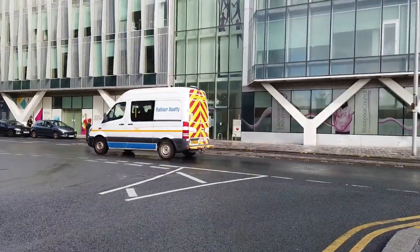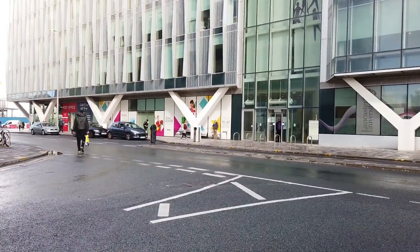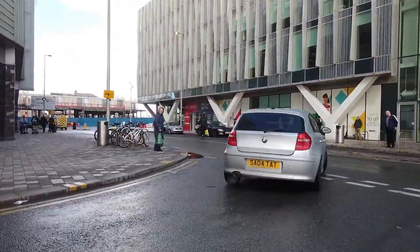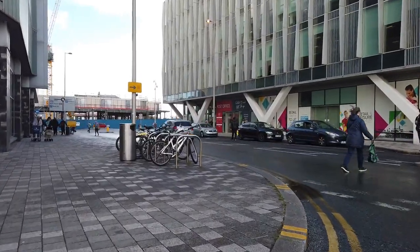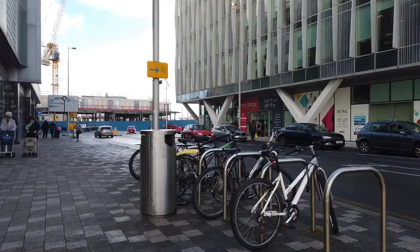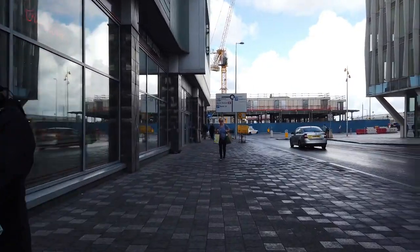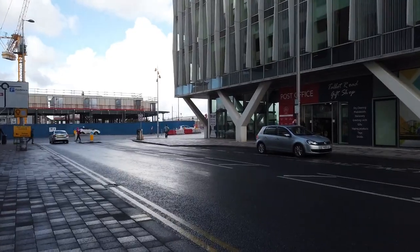And obviously over there, in this phase one of Talbot Gateway, we've got the post office there. Now, there's still a few people that didn't realise that the post office used to be underneath W.H. Smith's, which shut down in early January. And we had a while where we didn't have a central post office. But, yeah, that's the post office now.